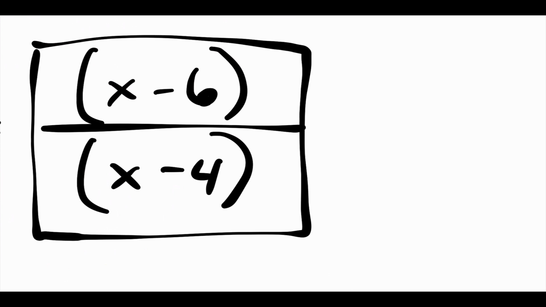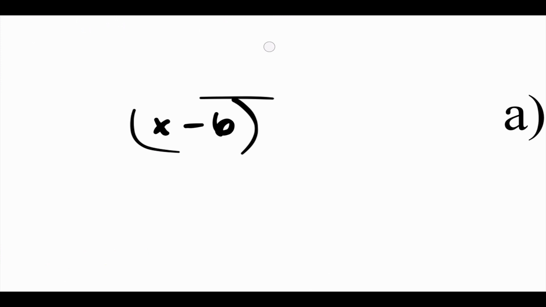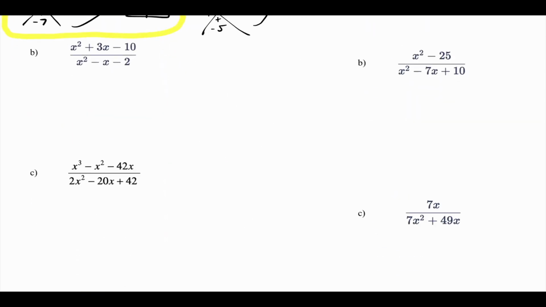Even if you had one like this, sometimes I'll have one like this. They're almost close. One's a plus and one's a minus, but they're not the same. It's like a team who plays in the same city, right? It's like the Los Angeles Rams and the Los Angeles Chargers. They're both very similar, but they're not the same team. Even if they share the same team location, they're not the same. So be careful when you do that, because I see a lot of those mistakes. Okay, next one.